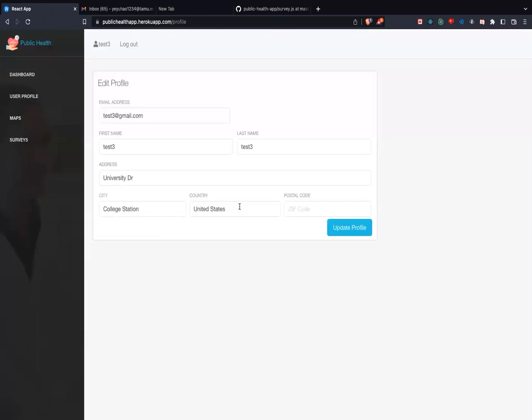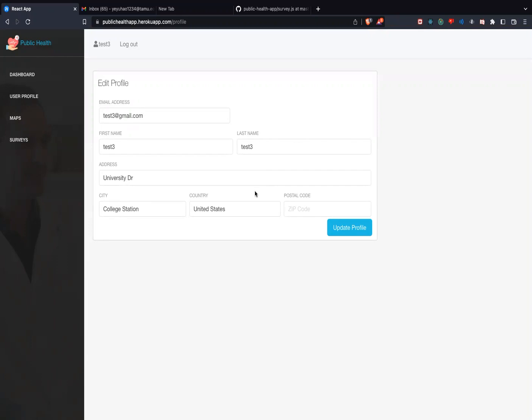After we complete the survey, a message shows that the survey is submitted and the user will be redirected back to the dashboard. The survey he completed will be sent to the backend of the application, where we calculate the score based on the choices made by the user and generate a food security classification. For example, if the score is larger than 6, it indicates that the user has very low food security.